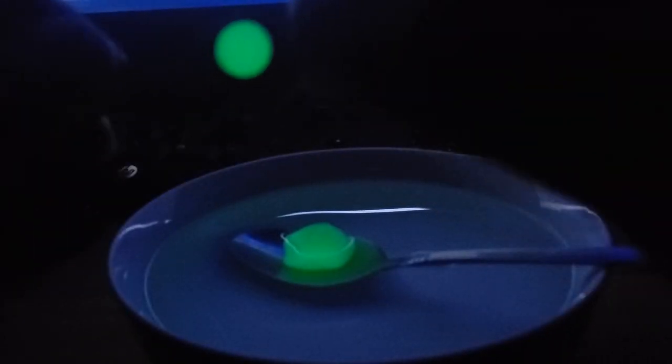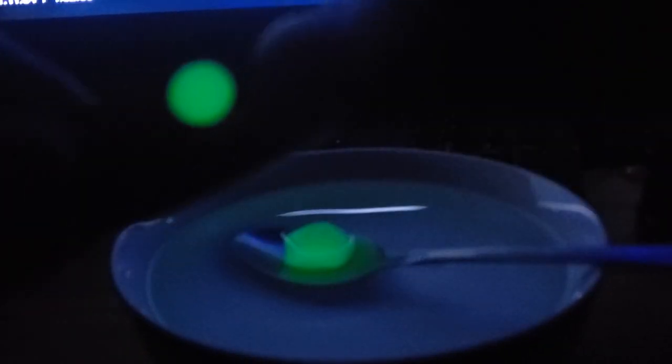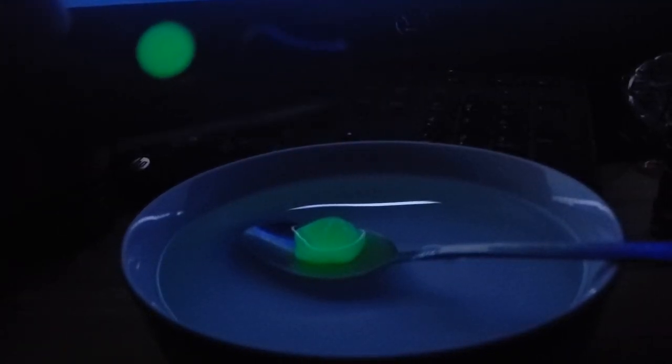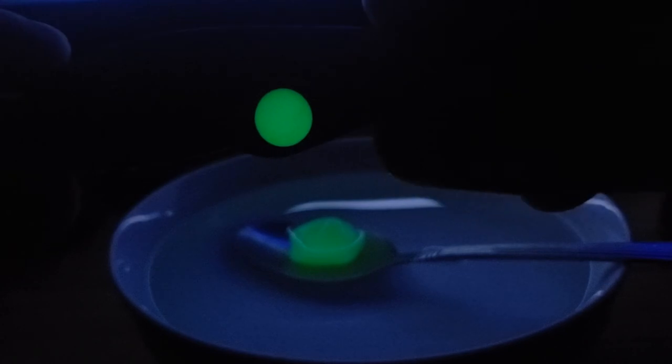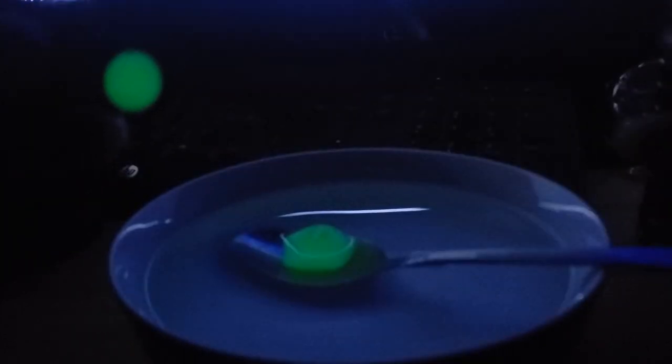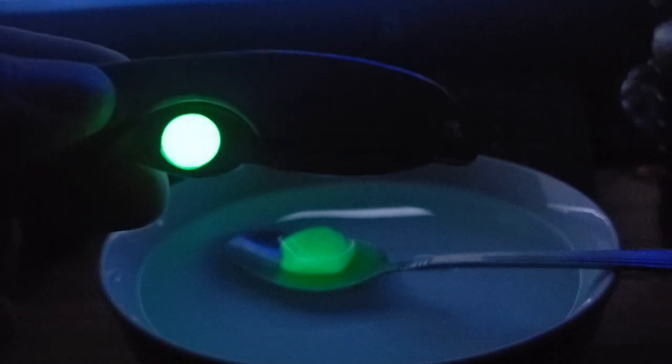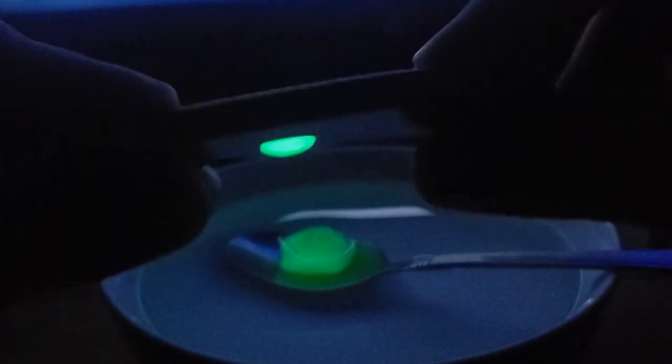Let's say I get tired of this color — I can soften it up by heating it, pop it out, and add another color. Tactiplast makes a bunch of other colors: they have an orange glow in the dark, an aqua blue glow in the dark, this green one obviously, and they're going to be releasing some new colors. Their website is tactiplast.com — I'll have a link in my description. I really recommend this product, it's a freaking awesome product and it's just fun to play with, especially in the dark. All you gotta do is shine some light on it and you're good to go. Look at that — it kinda looks like kryptonite. It's really sweet.